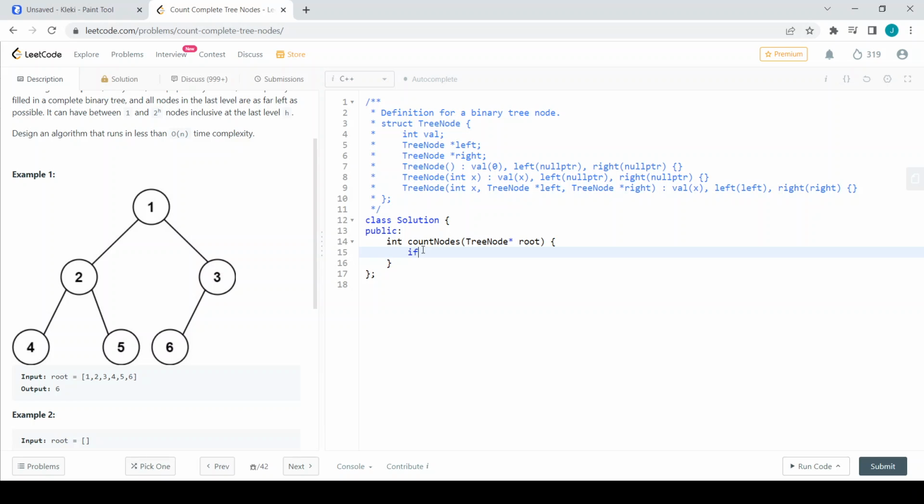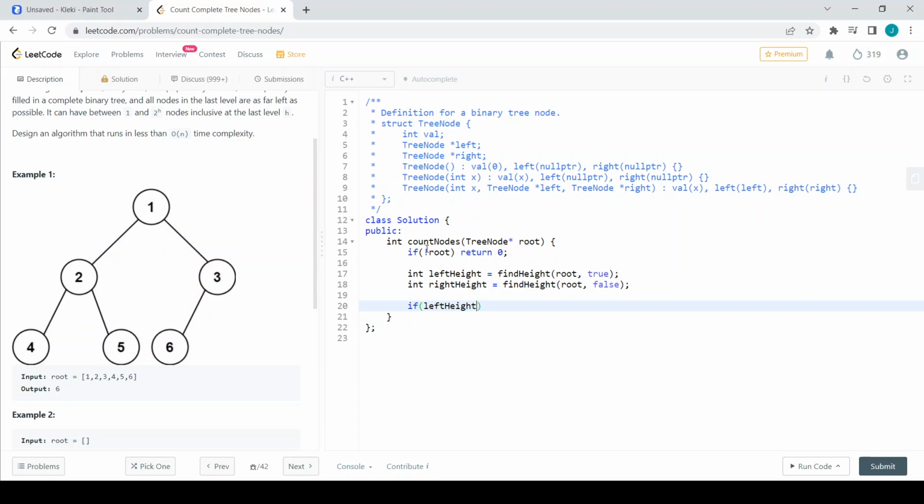So what we can say is, if my root is not present, then we can just return 0. Else we want to find the left height, for which we can have a function. Let's say find height, and this is going to go for only its left. So I will have a flag variable true, and similarly we can compute the right height. So find height, I will define the find height function later, with root and just false. This true and false I'm using as a boolean variable, whether it is going to go for its left or for its right. So we can compute the left and right height by this.